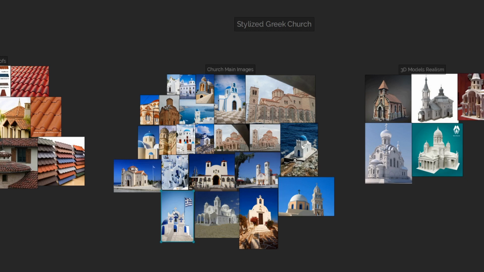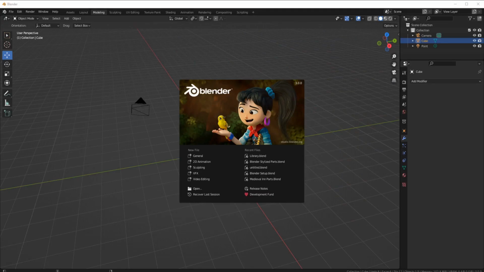So now with all my images, references and things like that in place, what I'm going to use here is Blender 3. If you've not tried it out yet, I highly recommend Blender 3 because it has a lot of things that are pretty much game changers, like the Asset Manager. The Asset Manager makes such a huge difference to bring in things like references or HDRIs or other parts, and you'll see me use that a lot within this build. So now let's have a look at how I came up with this model.